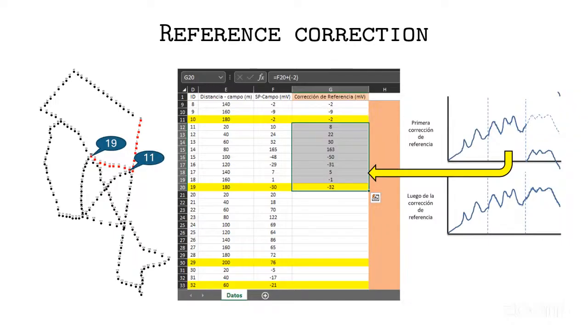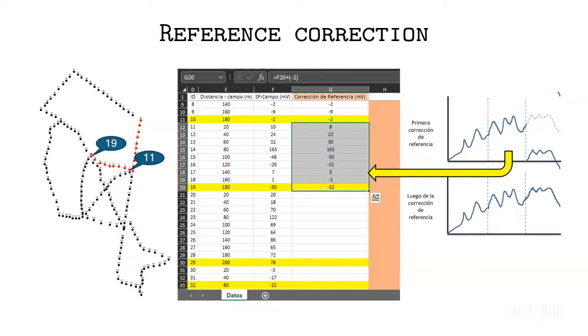Leapfrog only tells me that these sections are not from 80 meters to 180 meters.